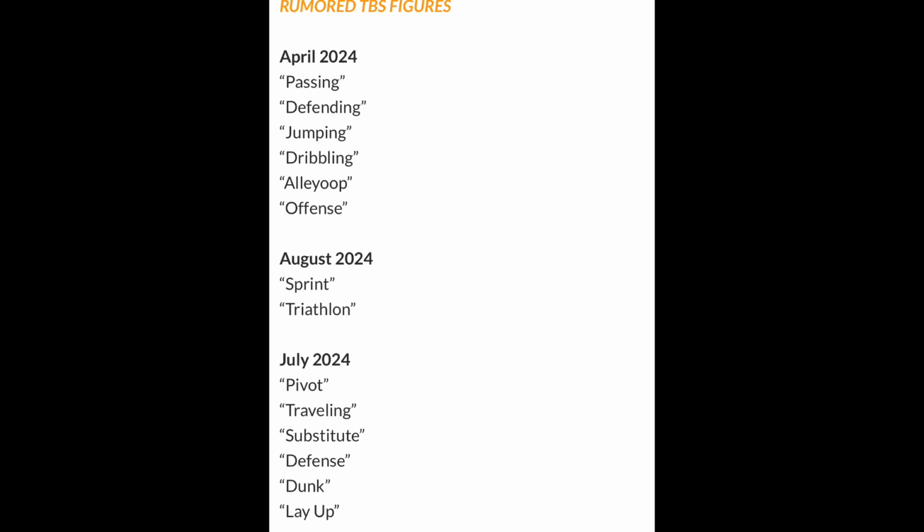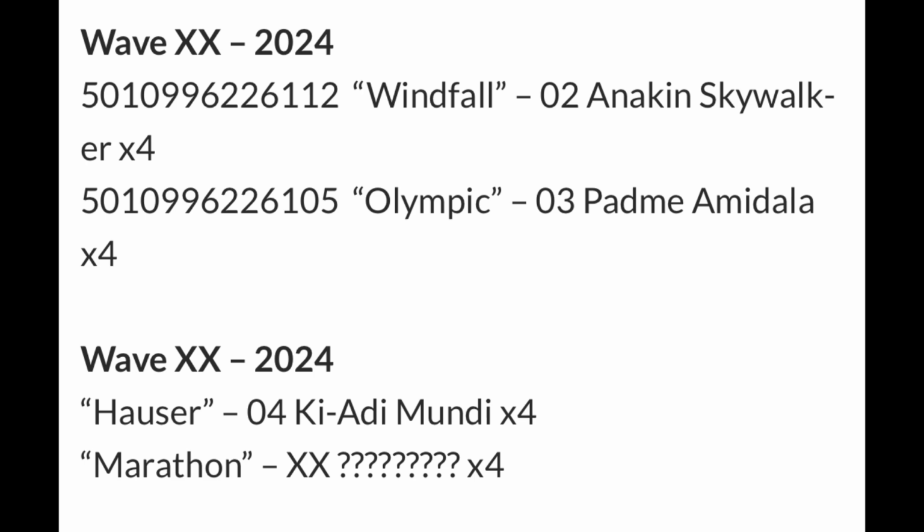Next up is estimated for August, and it is a wave of 2 figures. So either they could add more figures to this wave as of right now, or it could just be a wave of 2 figures. This isn't rumored to be mainline exclusive. We don't really know what this is yet, but judging by the number of this, my guess is that it's going to be a prequel celebration wave. We got one just like that a few months ago with the Padme and Anakin from Episode 1 announced. That one is also in that same classification of a wave of 2 because they are both, I guess, fan channel exclusive. So I assume that these 2 figures are going to be in that same line of prequel celebration.